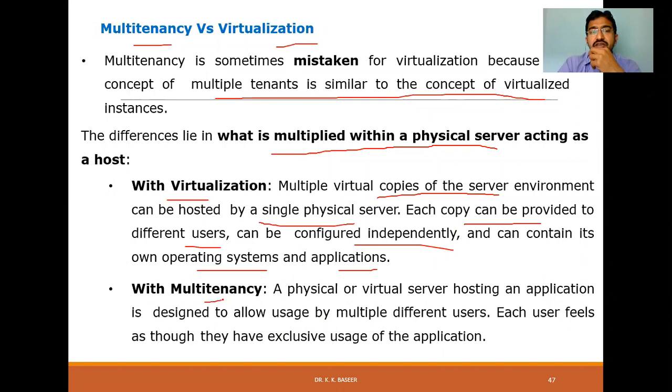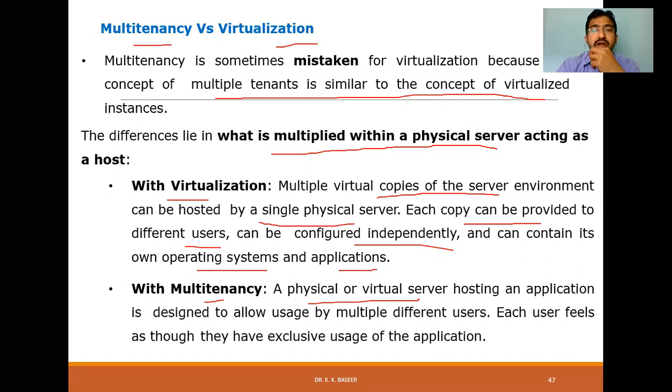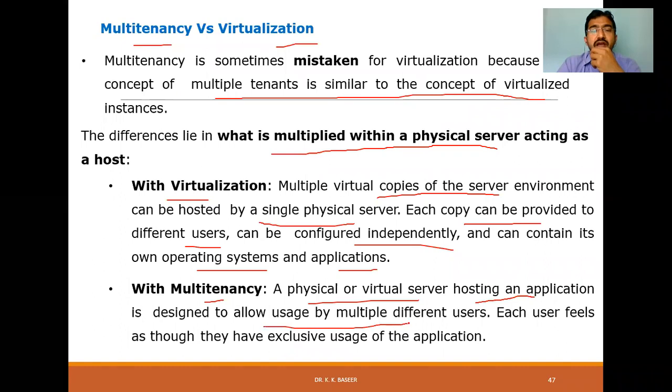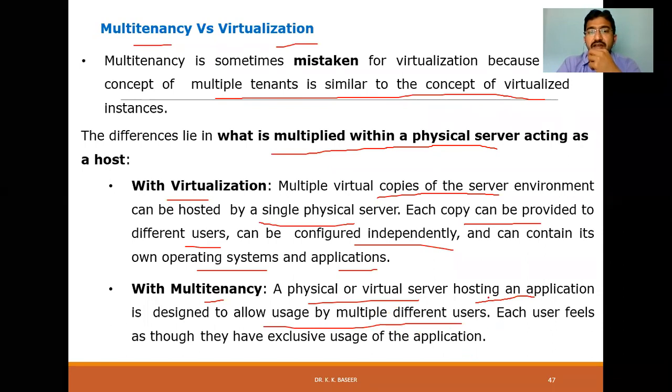Coming to multi-tenancy, what it does is this: a physical or virtual server can do multi-tenancy. For a physical server it can do multi-tenancy, or for the virtual servers created from the physical server, we can also perform multi-tenancy. So a physical or virtual server hosting an application is designed to allow usage by multiple different users. Each user feels as though they have exclusive usage of that application.